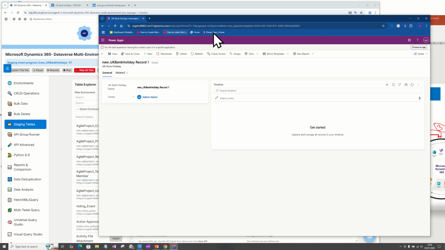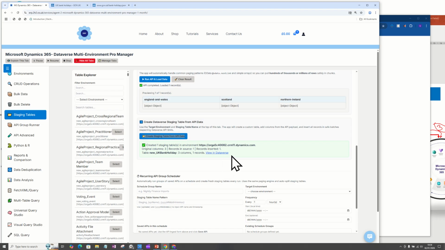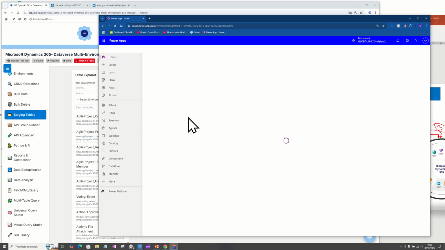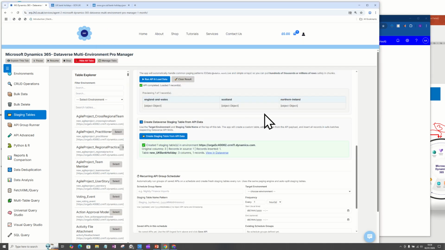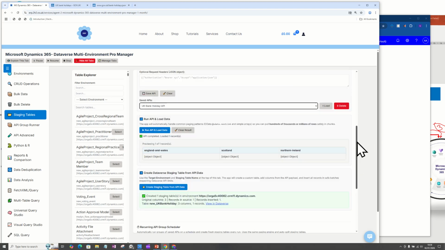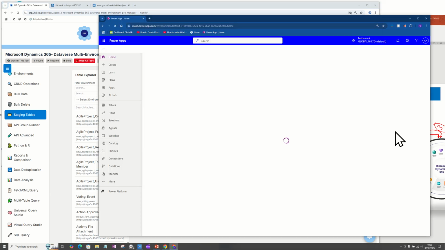So what I'm going to do now is to go directly into Dataverse. As you can see, it's still operating. It's not finished. I saw an alert there. But let's go to Dataverse and see the table. So while this is doing its thing, remember we gave it a table name. So yes, this is it here. So I'm going to go here now. Let it finish. It's going in circles.